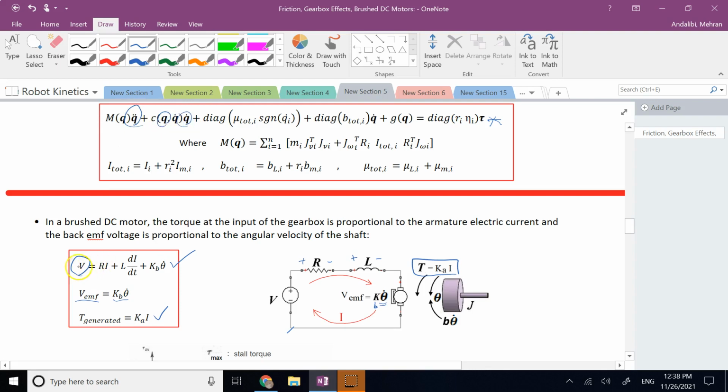So the input to a robot is not really the torque, because you don't drive your motors by giving them a torque. Torque is the output of the motor. The input to the motor is a voltage. This is our ultimate goal of this lecture: we pass the V, and it gives me back the q double dots. And here we have to include this equation, as I said, plus these two.